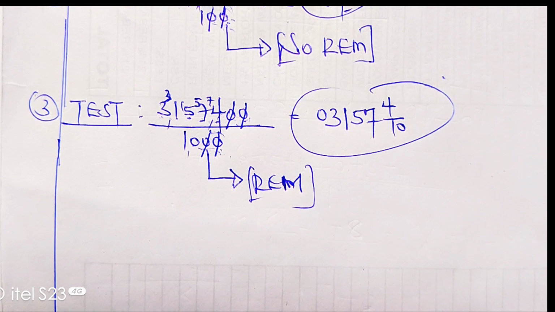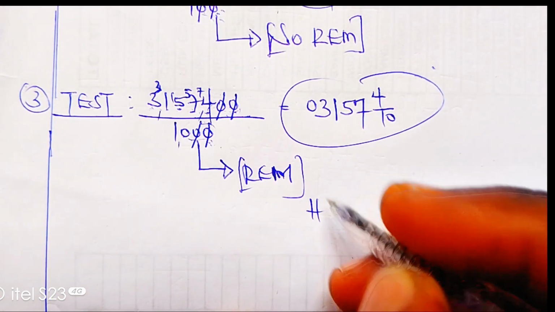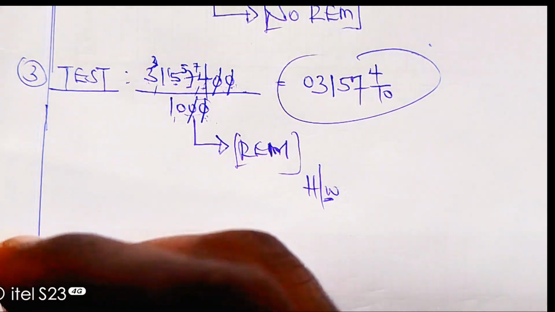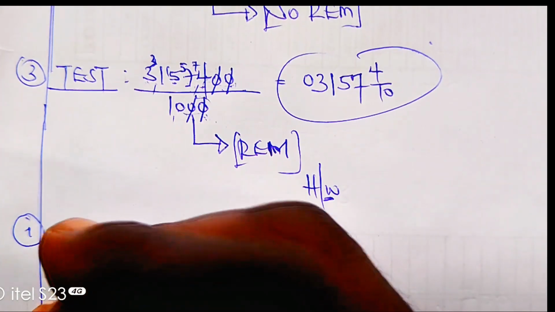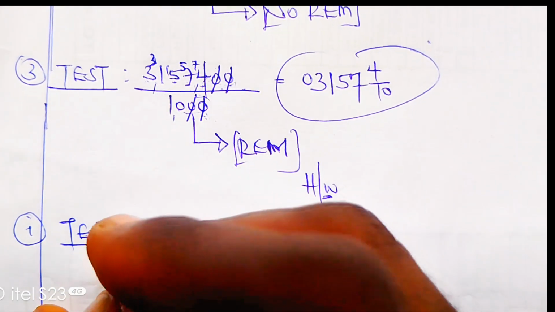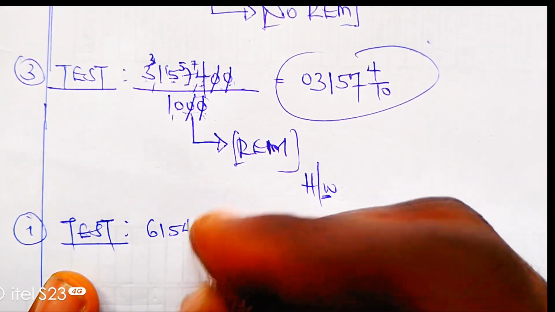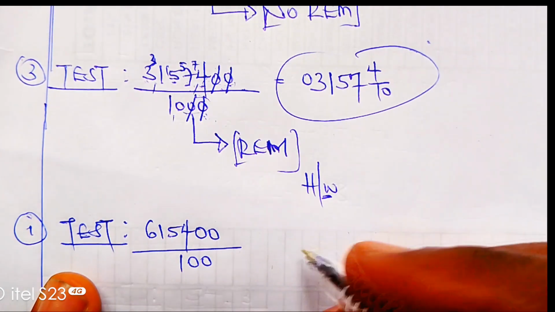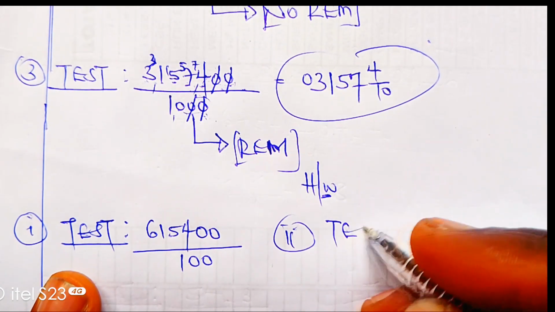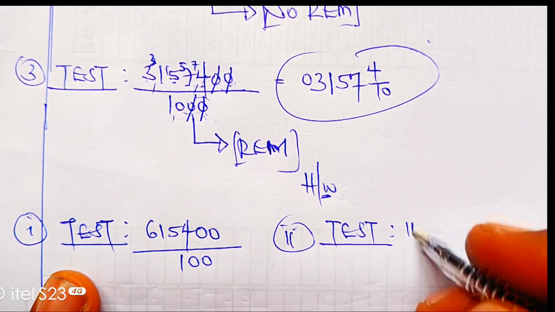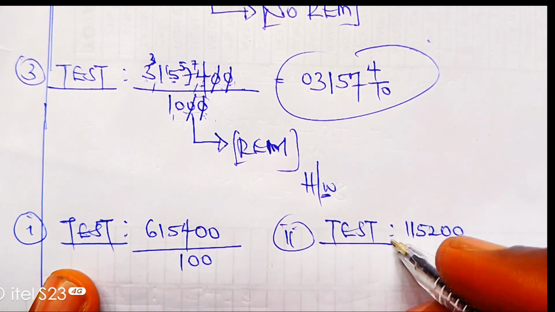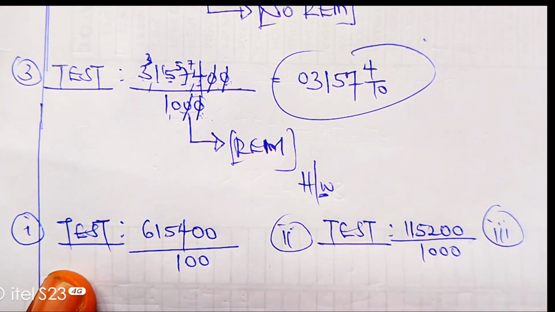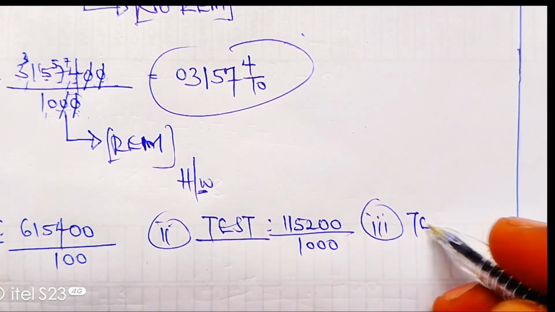Not just 10 and its multiples. So here are a couple of stuffs I want you to help me tackle. Just tackle them and tell me if there will be a remainder or not in the comment section. Number 1, test this. Just state if there will be a remainder or not. Test or prove. And the last one, test.